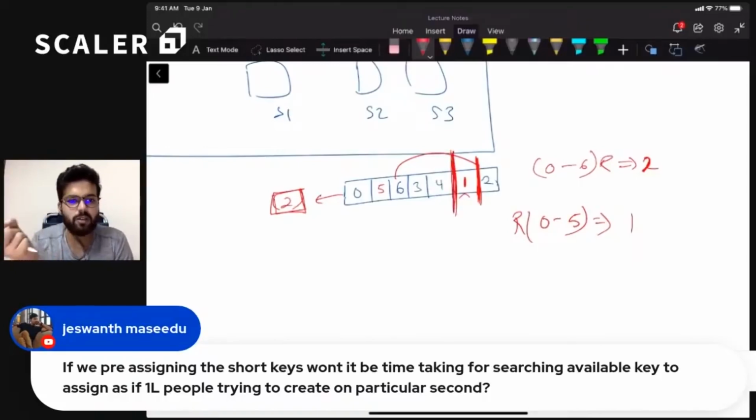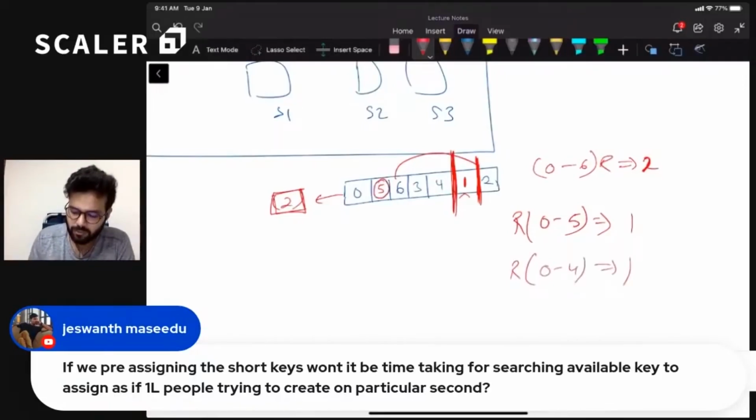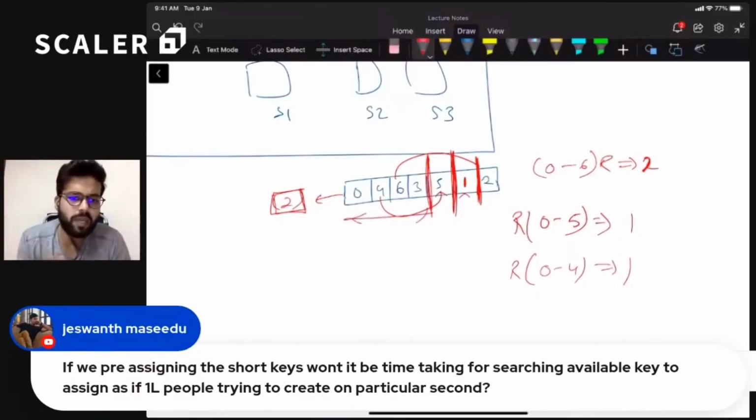If I have to generate the next random number, what do I do? I'll take random of 0 to 4. Let's suppose 1 is generated. Now 5 and 4 will be exchanged, right? So the data will become 4 here, 5 here, size minus minus, and so on. I can just continue this. So using this way, generating a random number between two numbers is very easy, right? It's an O(1) kind of operation.